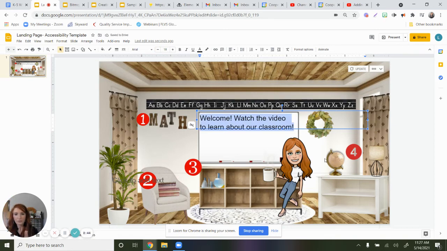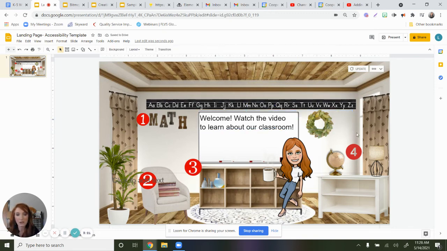And there you go. Now, previously we talked about order and how the screen reader would read different portions of my Bitmoji classroom. Part of the way that it does that is the title is read before the subtitle. Because I typed this here first, this will be read before my subtitle text would be read. Remember, we already inserted the alternative text, so that will be read first, followed by my message here. So I am just going to make sure it's formatted how I want it to look.